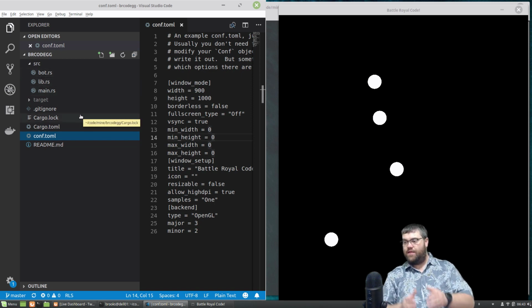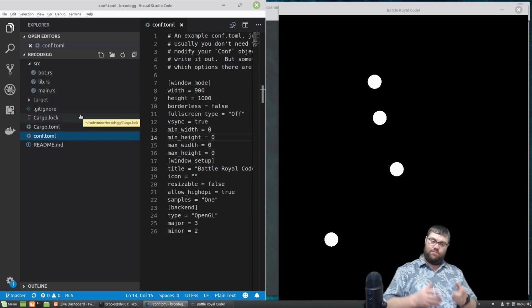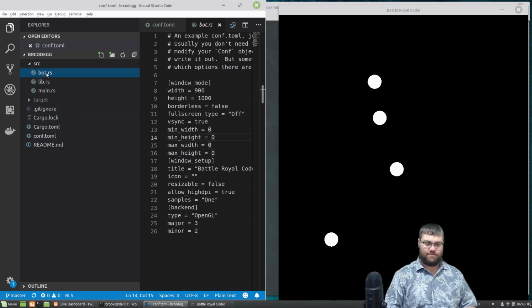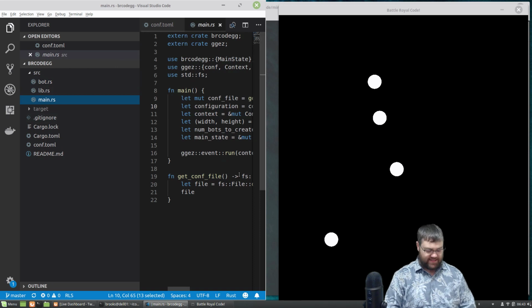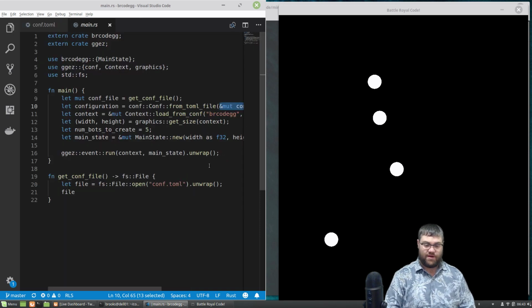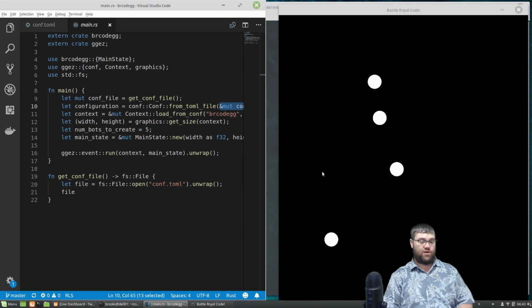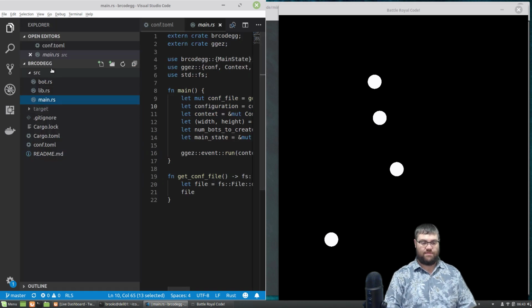Okay, so main starts the entire engine up. The engine then grabs a bot, and in fact, main is telling the engine how many bots it wants, which is why we get these 5. The bots don't get to say where they're going. Instead, the engine is telling them that. That may or may not be a good idea.